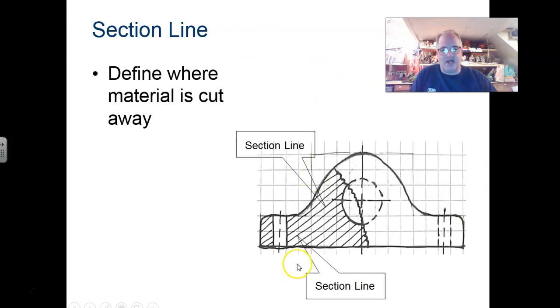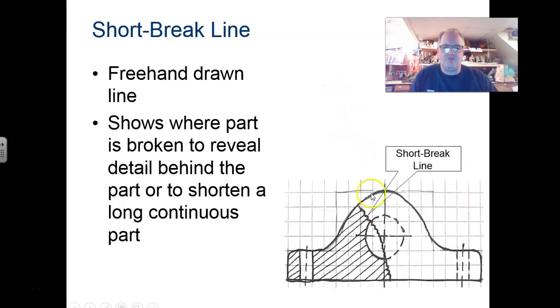Your section lines. Basically, they're used to indicate where inside material. This is a cutout line here. Where this part of whatever this part is has been removed away. And the material has been removed so you can see down in the middle of that. And that is shown on a print by using these section lines.